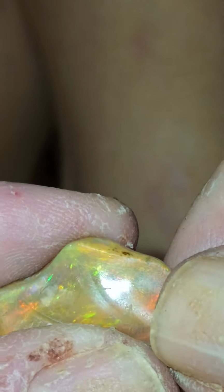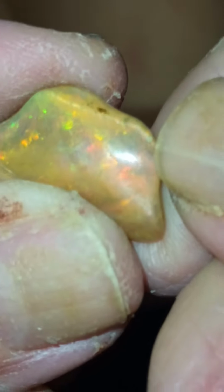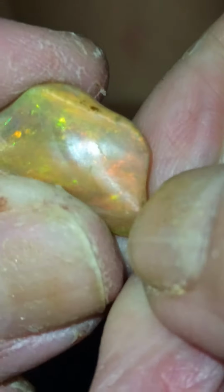Sometimes I use the reflection of the stone. See how that reflection is? The reflection of the light on the stone right here shows you the surface. And if there are any irregularities, it'll show up in that reflection. So you can control this really well, because it's not really fast, and I'm not gouging on that at all. I'm just barely touching the stone, and I'm letting the speed of the machine do the work.